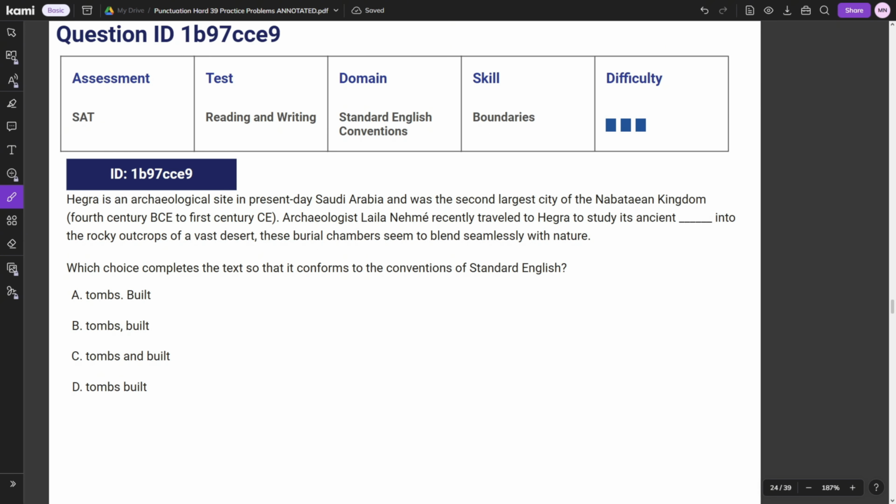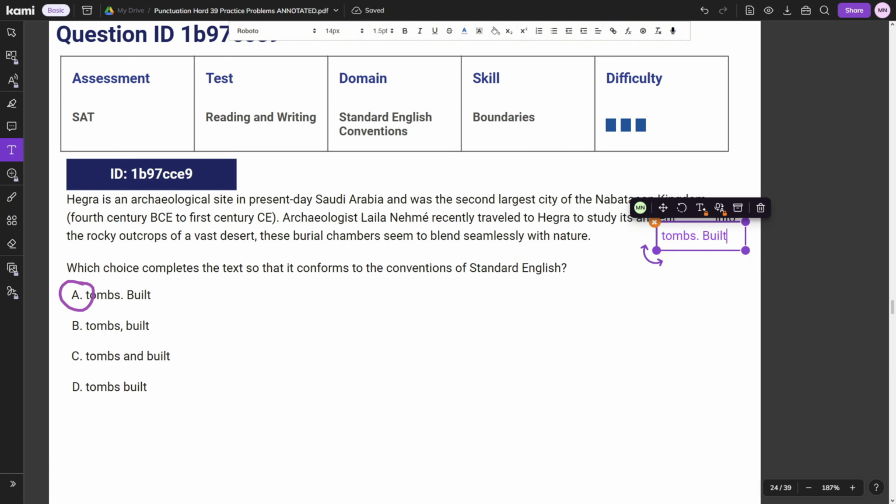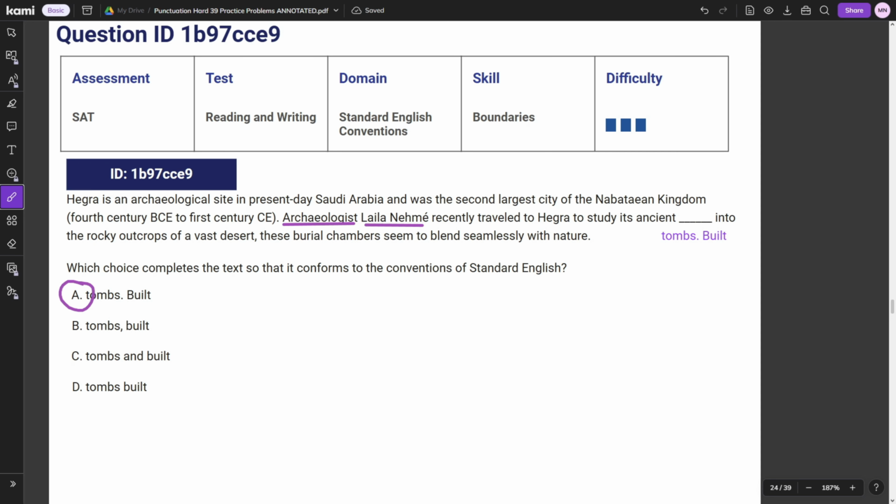Question number 24. Let's look at our answer choices. Here we only have one answer choice that has a period, so most likely that's going to be our answer. Now let's go ahead and plug that in just to check. I'm sure you know the routine by now. It's a period, so we have to check that both sides have a noun and a verb to make them complete sentences. Let's check before. First up guys, we have a title plus a name. That's an appositive right there.